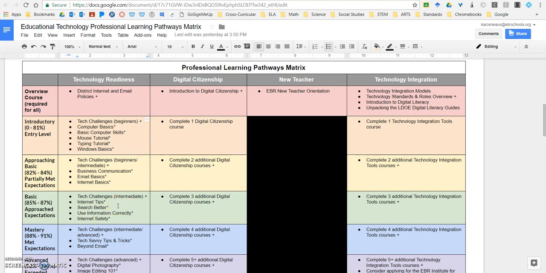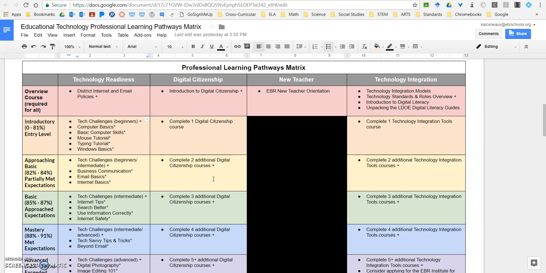Keep in mind, though, studies do show that teachers need to spend at least 30 hours in professional development a year in order to effectively integrate technology. So when you're developing your professional growth plan, you should keep that in mind, that about 30 hours a year or more is an appropriate measure of time.